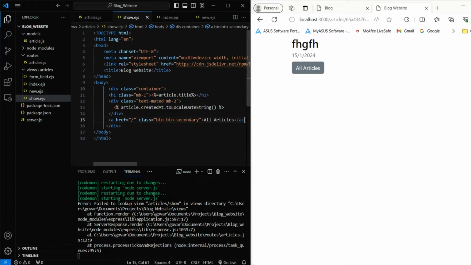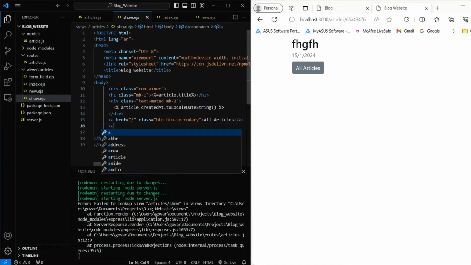Next, in the same way, I'm going to create the button for our edit. So here also href is equals to articles/edit/, and here I'm going to give that is equals to article.id. So next I'm going to close it.